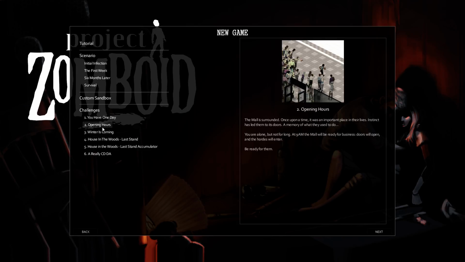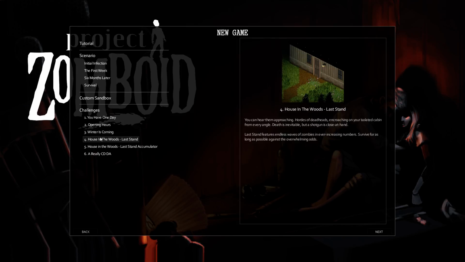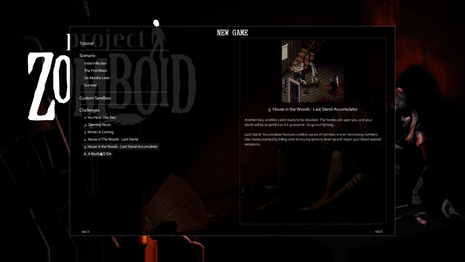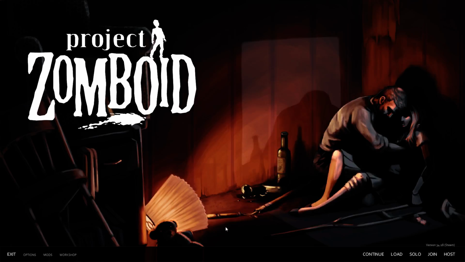And then you have different little challenges here. You want to try in the winter, The House in the Woods is a really fun one. It kind of recreates some of those zombie movies that we all know and love. And then a really CDDA. So this is you wake up and the house is on fire. You're trying to get out. But that goes over all the different settings for the game.